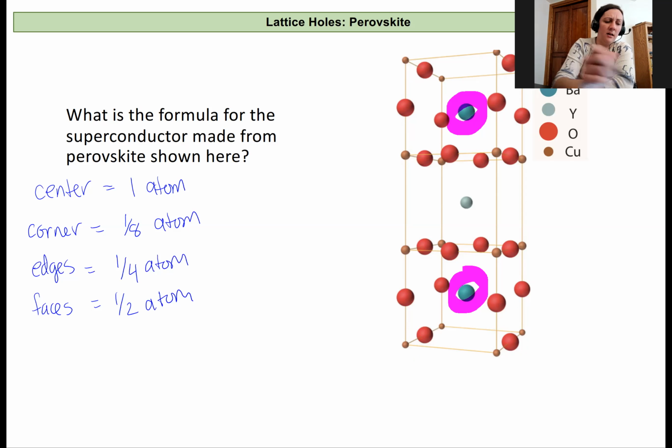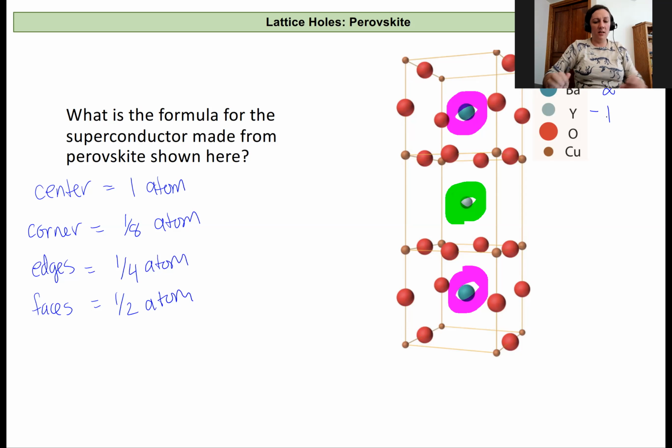And those look like they're right in the center of the unit cell. And I know it can be kind of hard to tell, but there's 2 of these total, but I'll show you something in a second. You have to kind of get used to looking at these in 3D. The yttrium, we only have 1 of right here in the center. So it kind of has this pattern where it goes barium, yttrium, yttrium through the unit cell. And so I've got 1 of these.